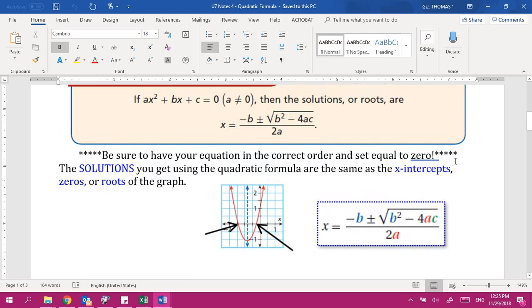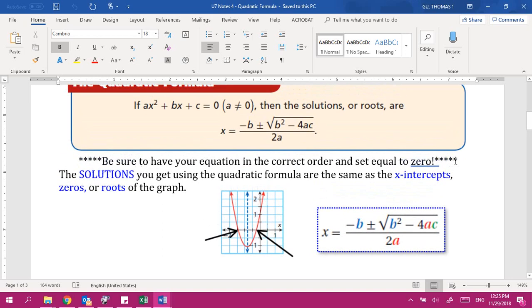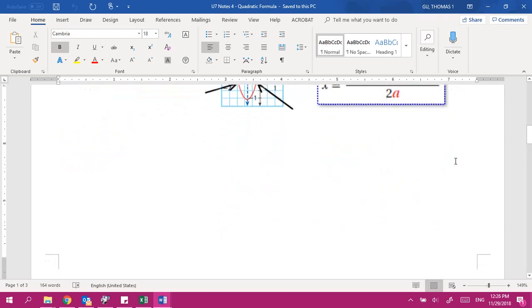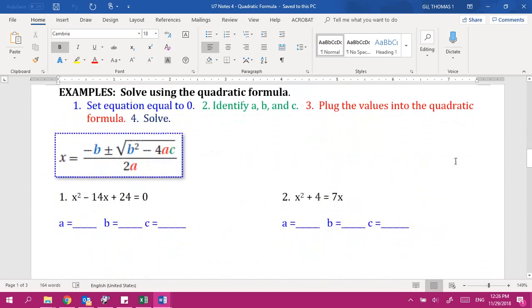So the formula's right there. You don't need to memorize the formula. If you have to use the formula, we'll give you the formula, okay? So you don't need to memorize this formula, but you do need to know how to actually use it, all right? And the biggest struggle is going to be not making algebraic simple mistakes like moving negative signs or multiplication throughout the steps, okay? So before you can start, though, you got to make sure your equation's set equal to 0, and you need to make sure that your terms are lined up from highest power of x to lowest power, okay? So we're just going to do some examples here.